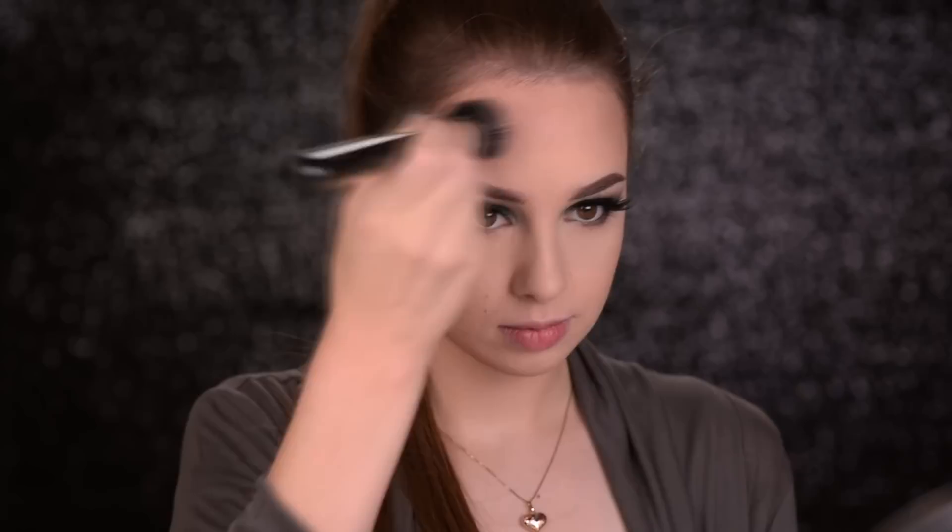Alright, so the eyes are complete. Now let's go ahead and finish up the face. From the Morphe 9C palette I'll take a shade and use it to contour my face, using the ZUIVA 127 brush. I also got this Essence Matte Bronzing Powder from the drugstore yesterday — it smells like coconut. I'll apply it with a dual fiber brush, the Sigma F50, because I don't want to go too heavy since I'm not sure how pigmented it is.